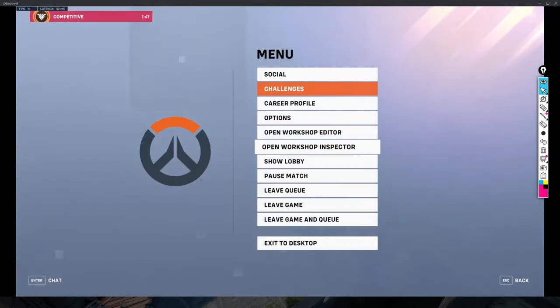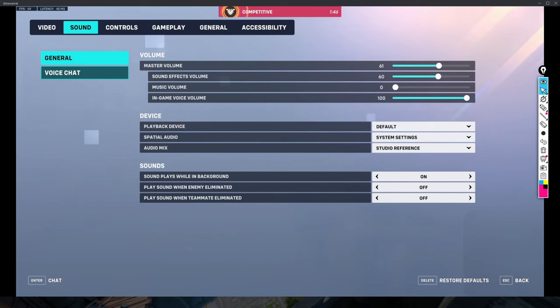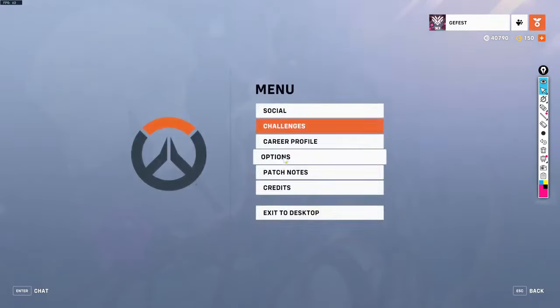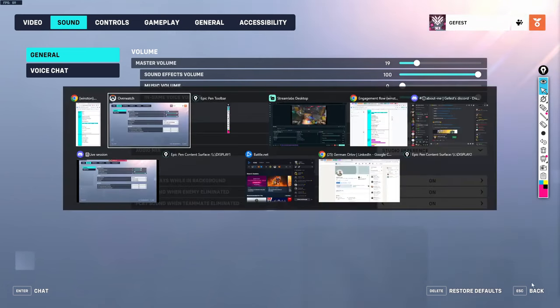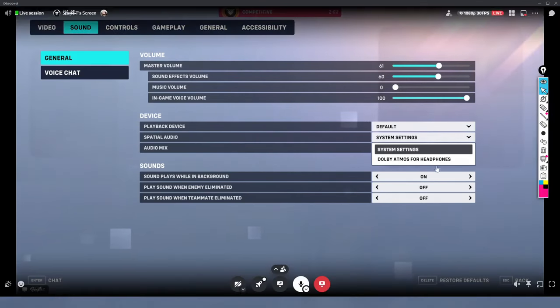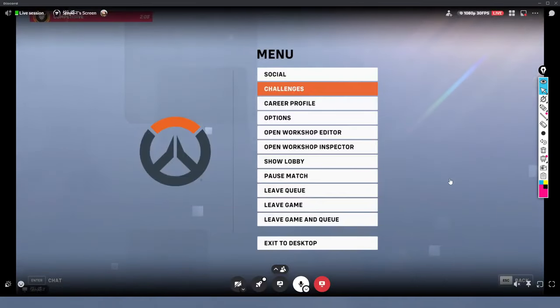Do you have Dolby surround sound? I'm not sure. Go on sound. Okay, audio mix, baby. Let me see. So we'll not mess up the settings. I'm just gonna see what's mine. Okay, sound. It's special audio. Okay, device. Let me see on your screen. Okay, Dolby Atmos for headphones. I'm hoping it's not gonna mess up anything now, but can you hear me still?